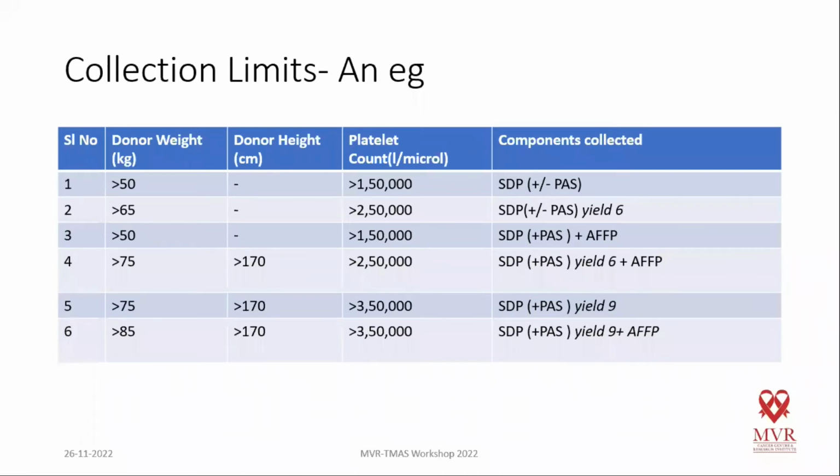This is one of the collection procedures which I have come across in another center, and I have adopted it over here. Depending on the donor weight, donor height, and platelet count, we increase the number of units. We even collect the FFPs. I don't stick to it for all the patients, but we try to get more than one component from each apheresis collection. Only then it will be profitable. Only then can you bring down the cost of the SDP. Otherwise, you will have to issue each SDP for almost 16 to 18, which is beyond the standards that have been set by NACO. Unless you get more components, it's not possible to run it in a feasible manner.